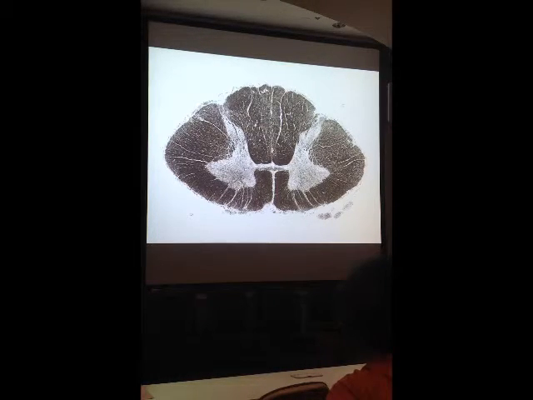Now, in addition to gray matter areas, we have white matter areas. So my expectation is that you should know that there is a major ascending somatosensory pathway that fills much of this area through here. And what pathway would that be? The spinothalamic tract. There's a major ascending somatosensory pathway structure in this region.